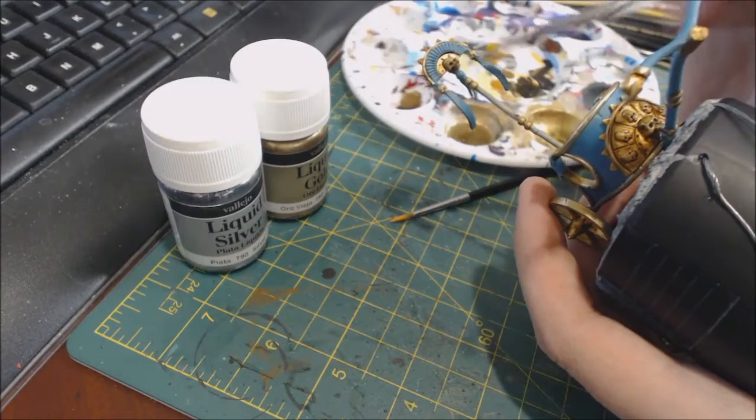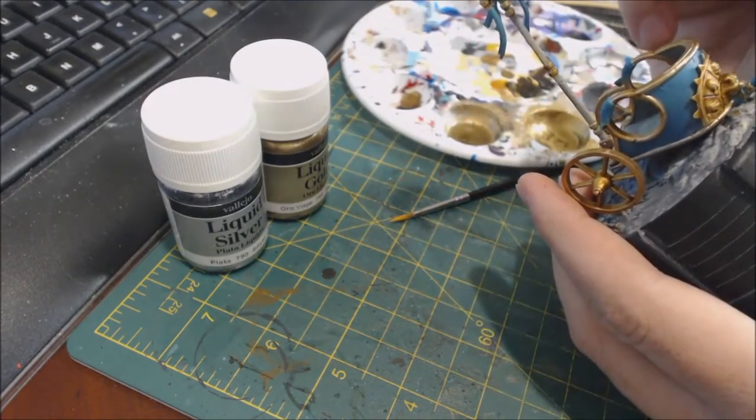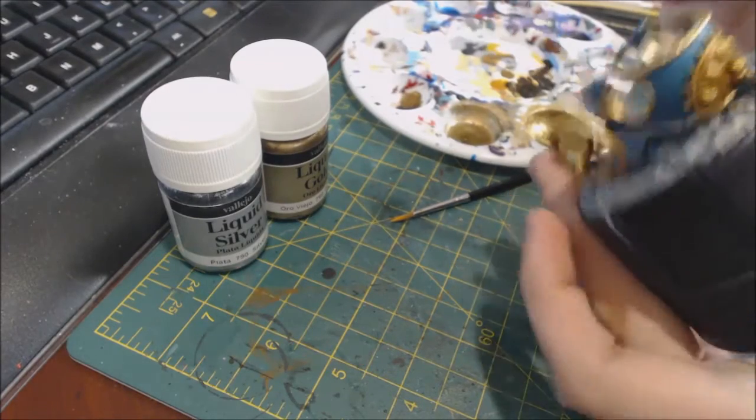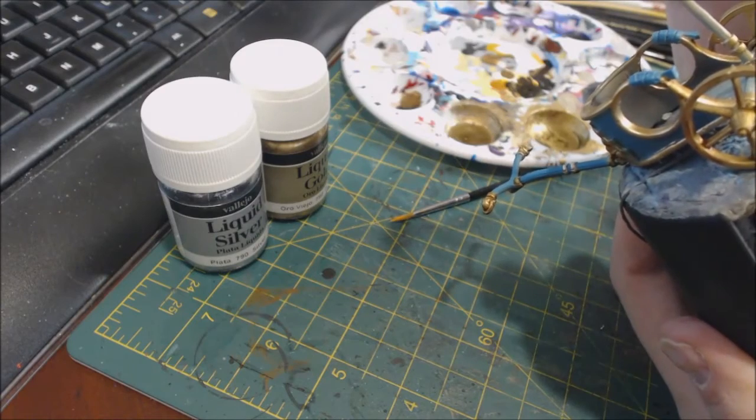Okay, so we just move around, we get under all of our little skulls at the bottom. So many little skulls, because this model is from Games Workshop, so there's skulls everywhere, of course.